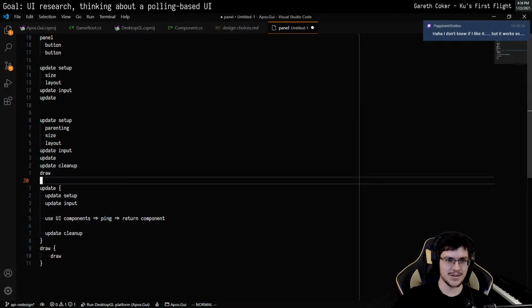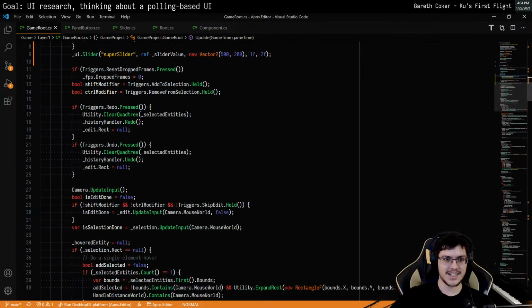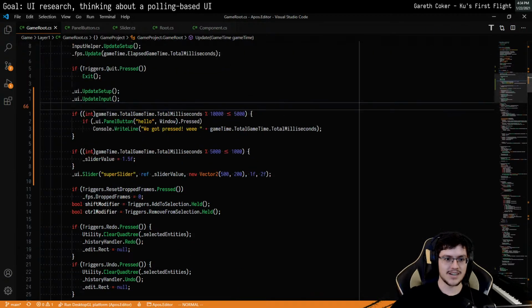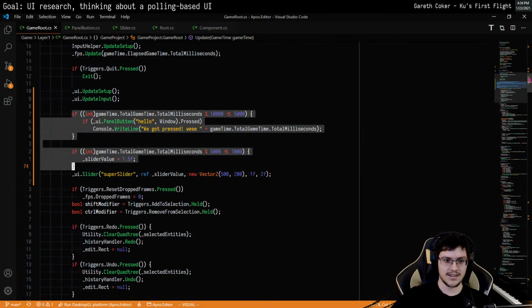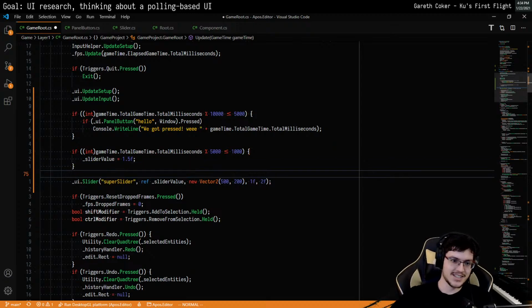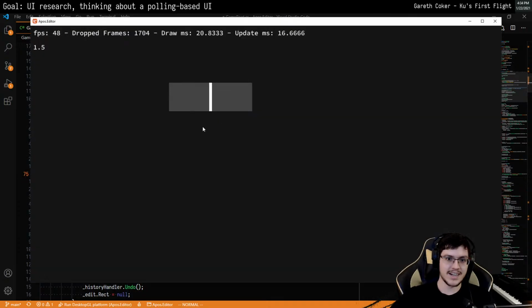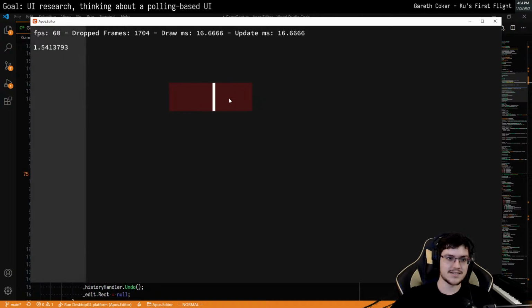Yeah, exactly. It's a weird design. It almost feels dirty. But once everything is coded on the side that you're using it, this is it. I don't have to add things to a panel. Well, I could if I wanted, but I don't have to do anything weird. I just do this. UI, give me a slider, call it this, bind yourself on this value. Here's your position, here's your min max, and that's it. And then here I get my slider.